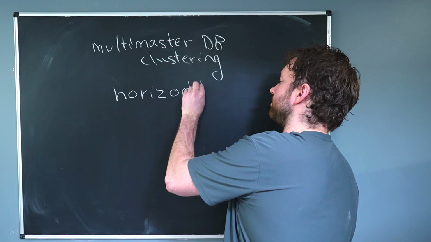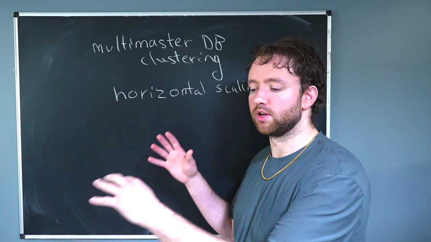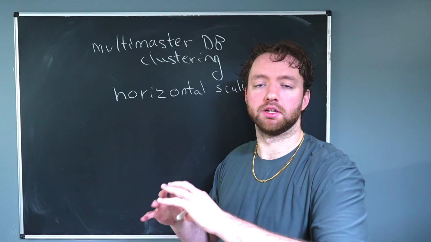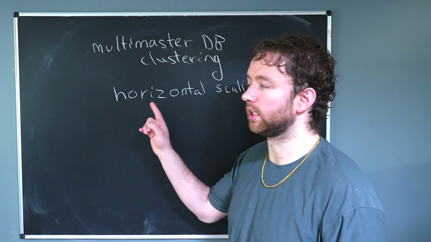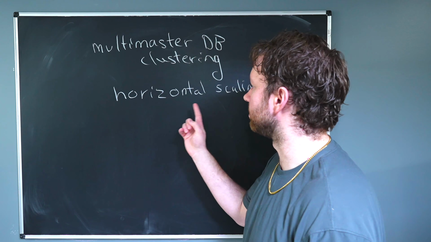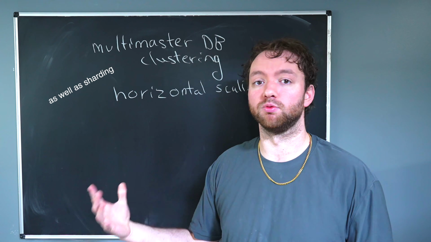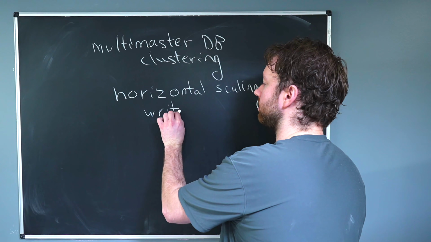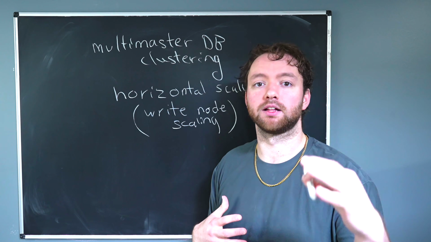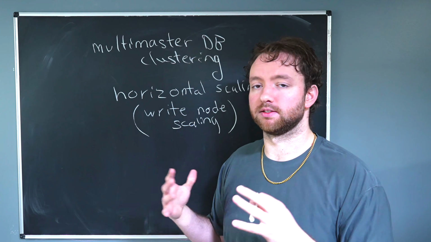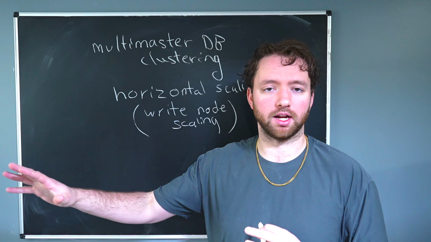So this is horizontal scaling in the database world. In the previous demonstration, we horizontally scaled just the read nodes, basically copying the data over to these read nodes. That works just fine. When it comes to writing, it gets a little bit more complicated. And this is basically what you would want to research if you needed to horizontally scale the write nodes. The database of choice is going to impact how this works. So I can't give you exactly how it works. Every database has its own approach, and there are different ways to make this work. So that's why I just want to do a dedicated video for it.